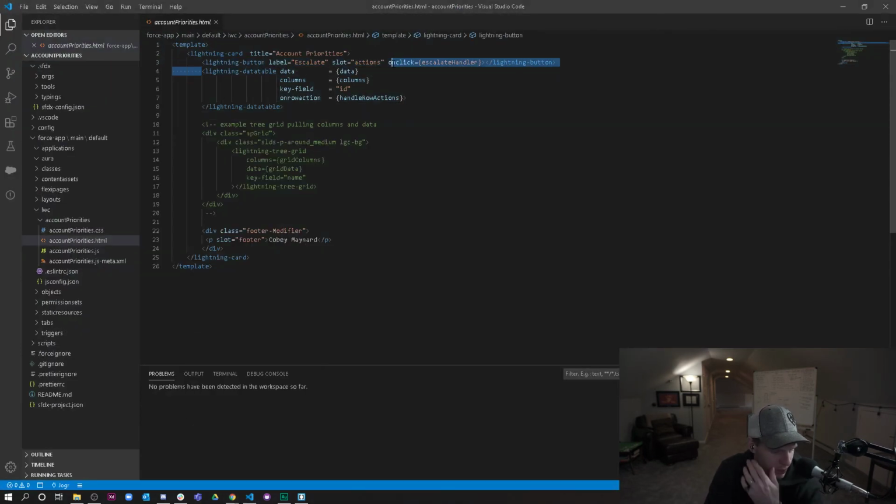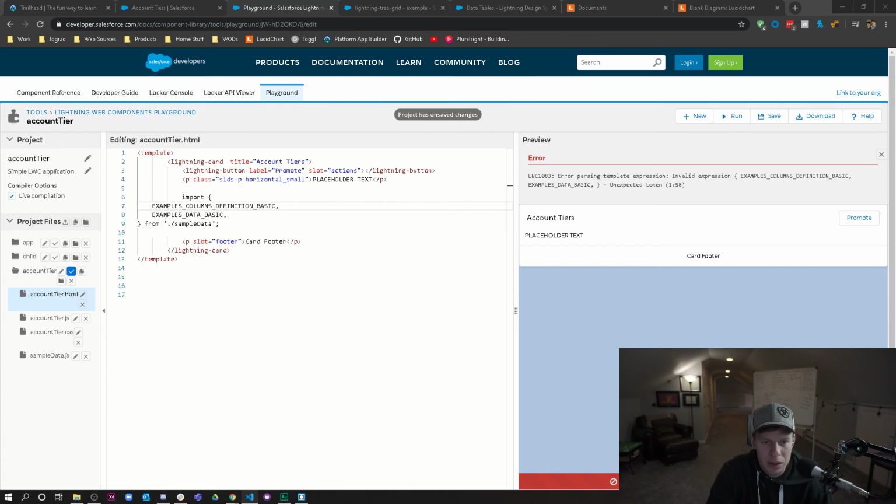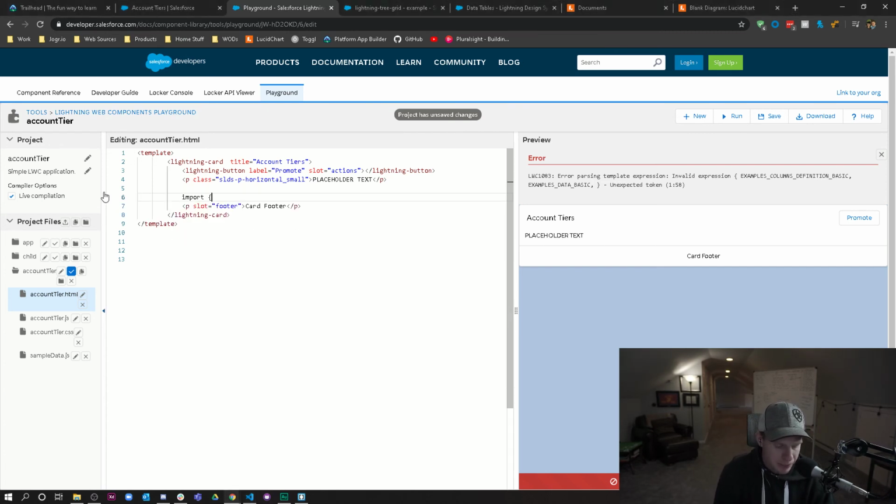So lightning data table. So data equals data, column equals columns, key field equals ID, and honor action. Lightning dash data table. Okay. It's not what I want here.